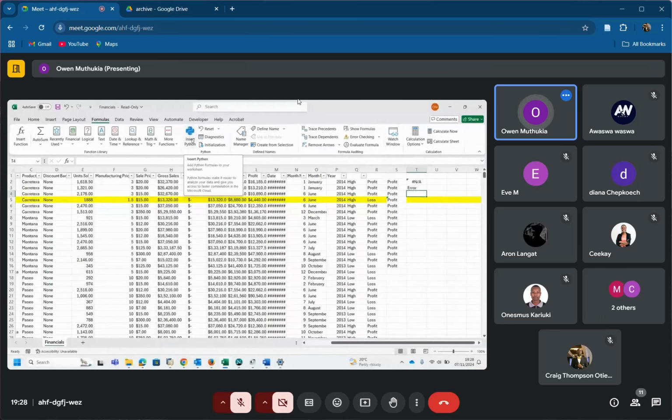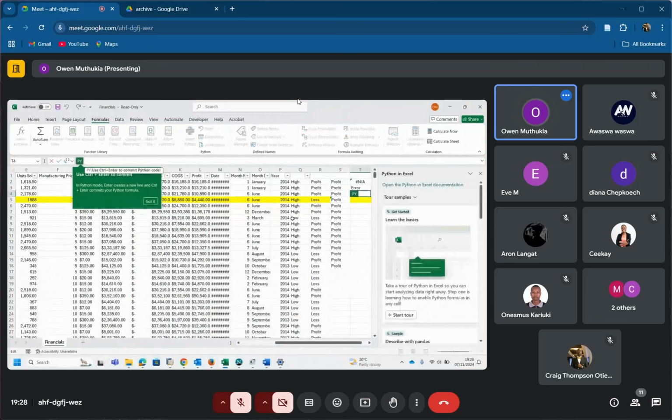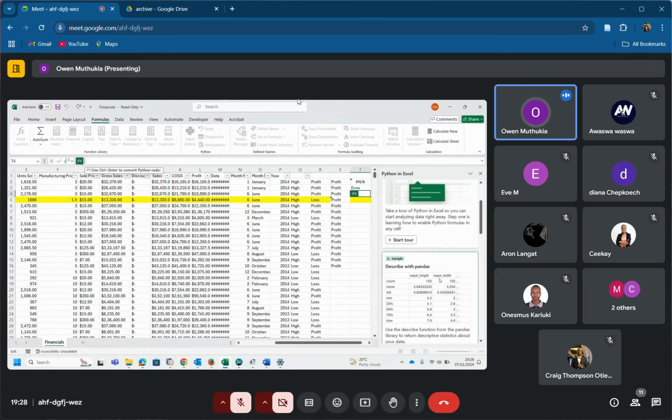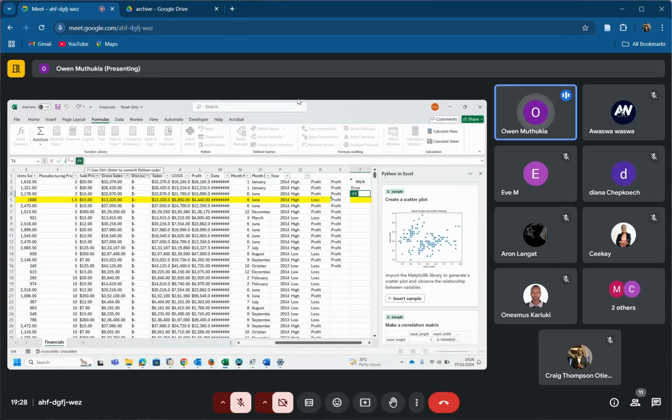You can code them somewhere else and bring that logic right here, and it will be able to work on your Excel sheet. I think this one is not on all Excel sheets, so just in case you don't find yours having the insert Python script, I think you can upgrade or look for a Microsoft 365 one that can allow you to do this.